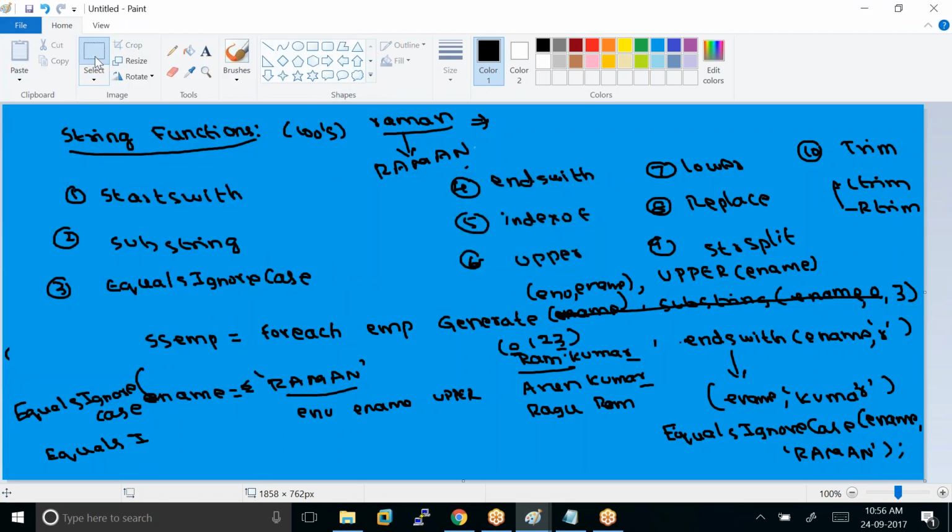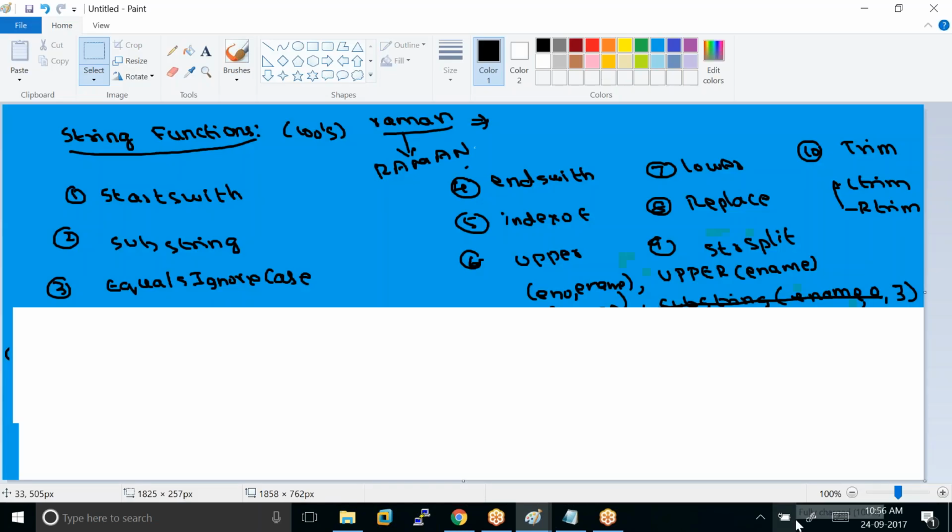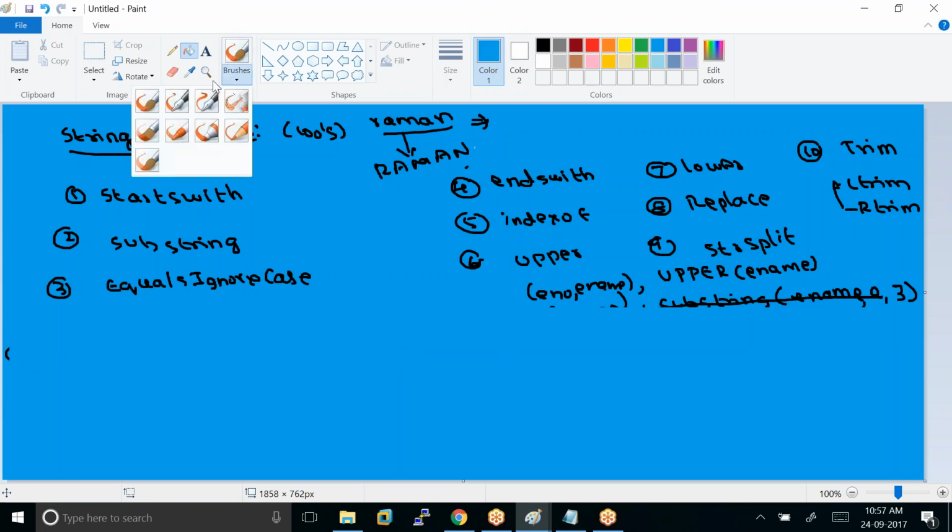Next, lower, ends with, starts with, substring, trim. Okay, you can apply trim. You can refer to all the other remaining things. I can let you know some basics, and you need to go through the remaining ones. We have hundreds and hundreds of functions. I am letting you know what functions we are going to use in our use case. So what is the use of the index of function?